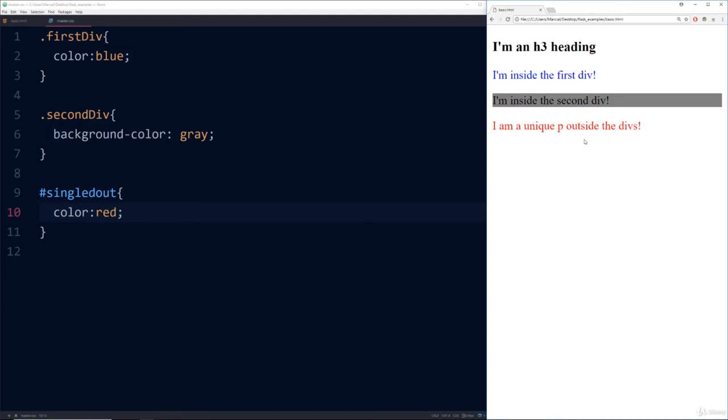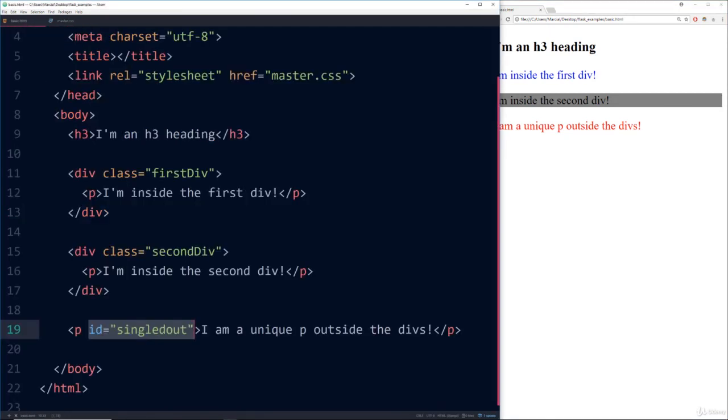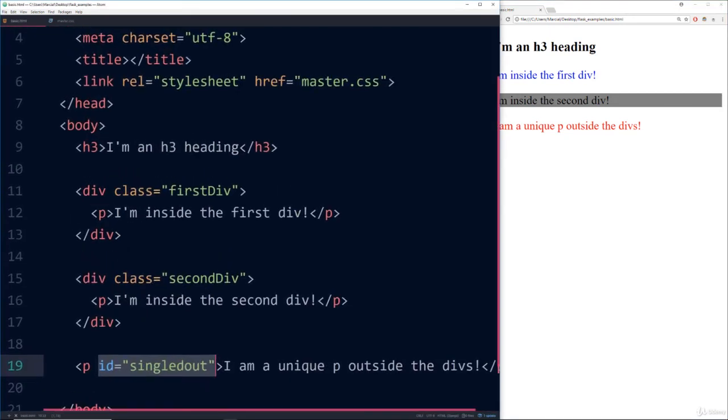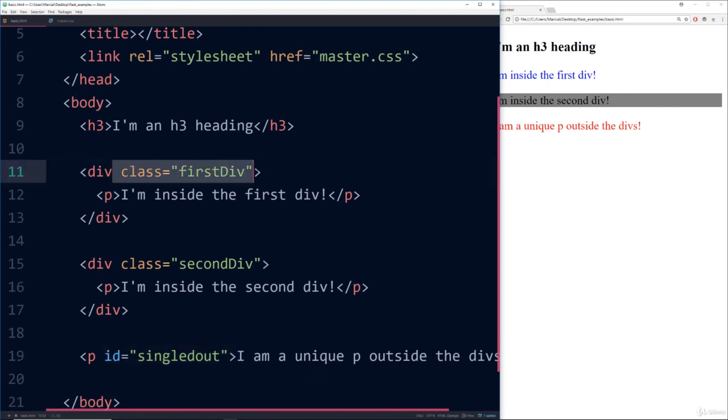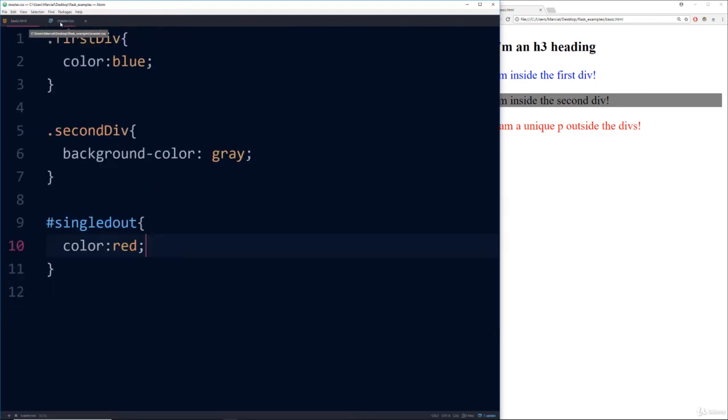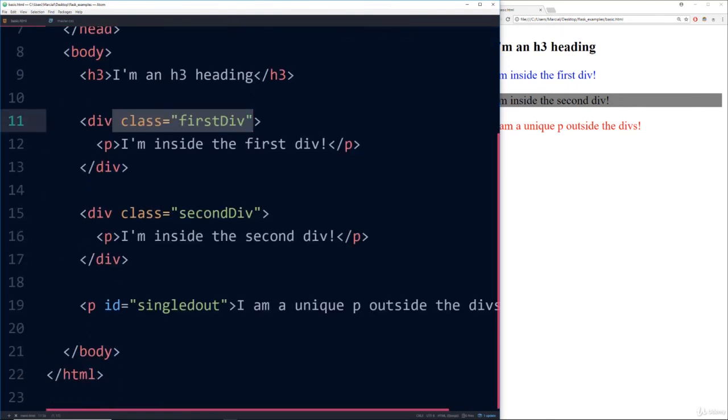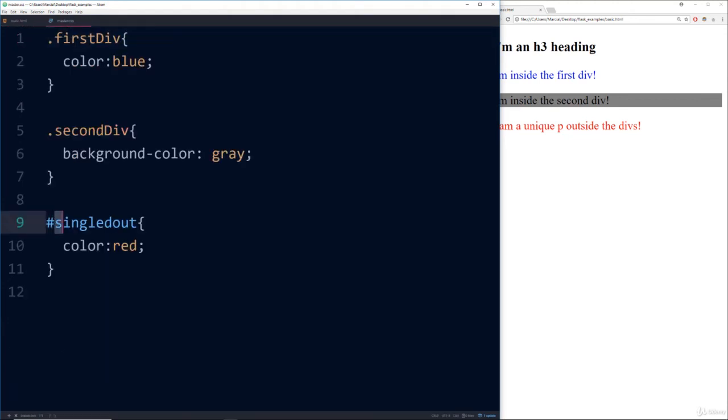And classes are what we're going to be using a lot, especially when we learn about Bootstrap. So if we come back here, I just want to do a quick review. You can specify this class attribute inside of an HTML element, and then to call it or stylize it from the CSS, you just say dot and then the class name. And then for IDs, which are typically going to be just a single HTML element, you supply an ID name, and then to stylize it, you'll say hashtag and then the name of the ID. And that's really the basics.